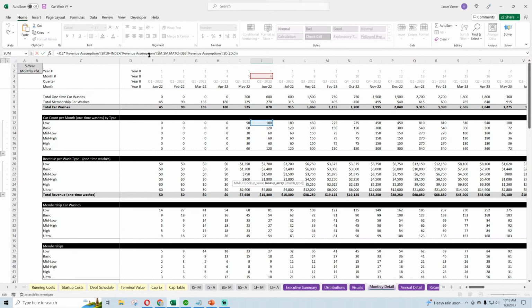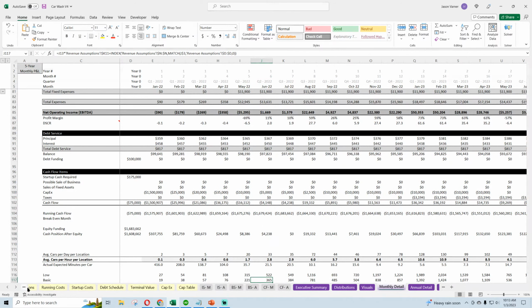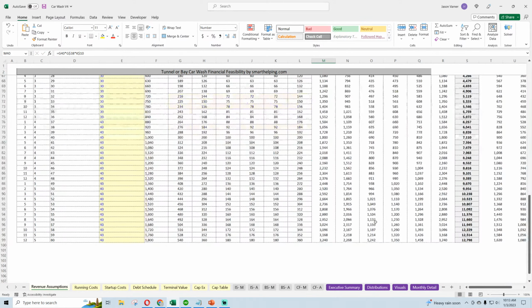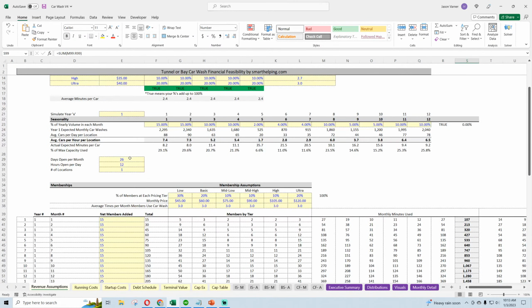Plus, we're indexing the assumption in column M, which is total minutes for car wash type 1, and then it'll give you the number of minutes used per month for each car wash tier here. This is just based on the total members times the average times they're washing their car per month to get the minutes.